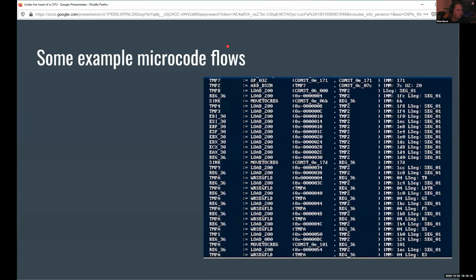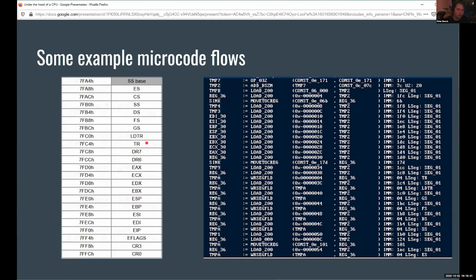And now for something more complicated. I don't know if anyone recognizes what's going on here. Doing a lot of loads, restoring all the general purpose registers. I'm not actually able to see the chat well. And so the segment registers. First, I thought this is like task switching or something, like hardware task switching, which used to be a thing in 32-bit x86. But no, it's even more interesting. It's the system management mode resume instruction. So I definitely have to look more into this because I know it's also going to be setting a lot of the control registers.